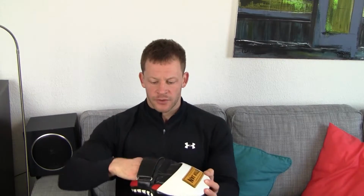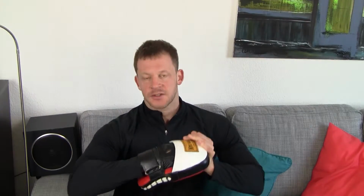It's a pretty traditional hand boxing pad. You slide your hand in like so and form a target for whoever you're sparring with. And it works really well. It's pretty much the default choice. You can get them in a few different shapes and sizes, I suppose, but this is pretty much what it is.